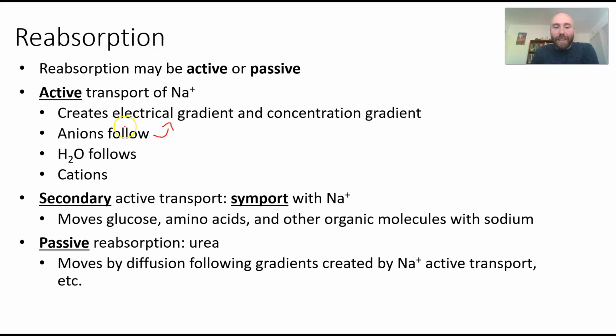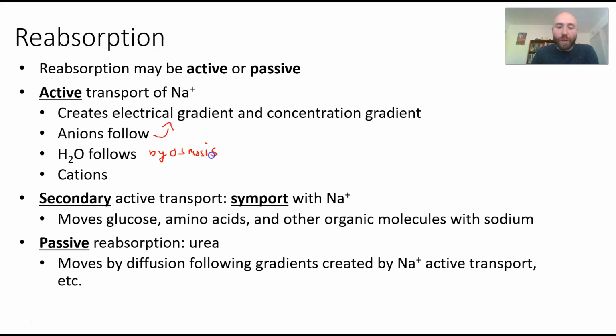And then once the anions and cations are all loaded up in our plasma, we've now created a very hyperosmotic area. I know using those words probably triggers you again to the whole osmosis and movement of water thing, but hopefully it's pretty apparent that if you've got a super salty side and you have water that can move across a barrier, the water is going to move towards that side that has a bunch of stuff in it, right? So towards the hyperosmotic side. So water is going to move by osmosis.